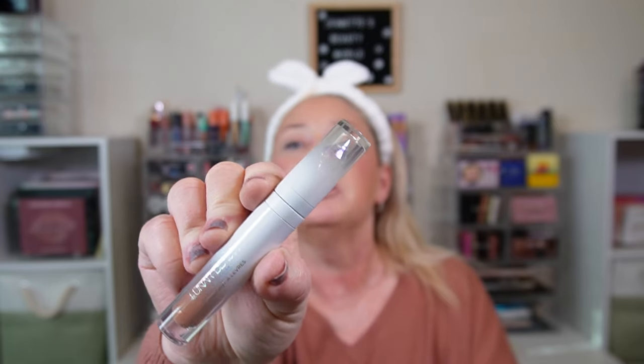I believe these are lip glosses. This is his beautiful packaging — yes, lip gloss. That's what his packaging looks like on all his lip products, and this one is called Soul. Let me just put one on — might as well, since I'm trying everything on for you. Okay, that's Soul. Kind of a nude, neutral-looking lip gloss. That's our first one.